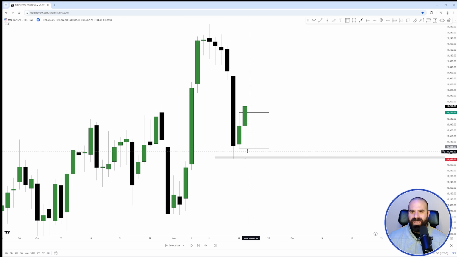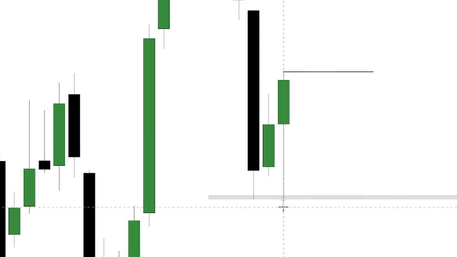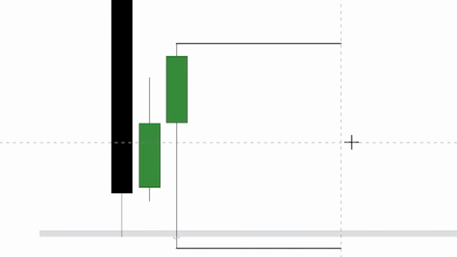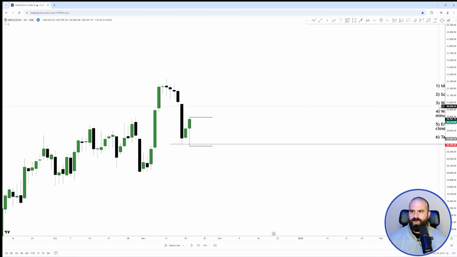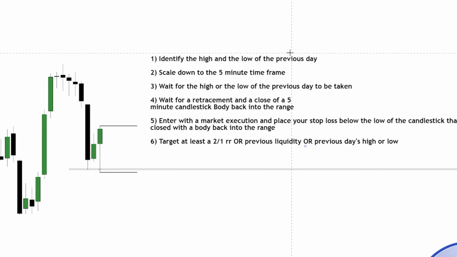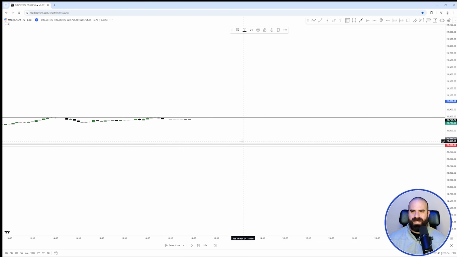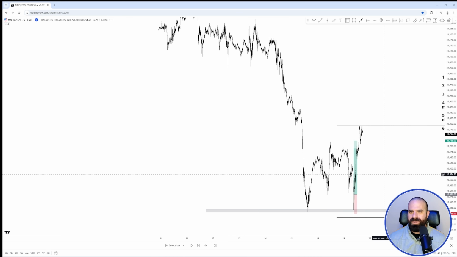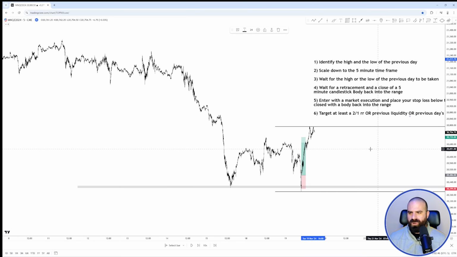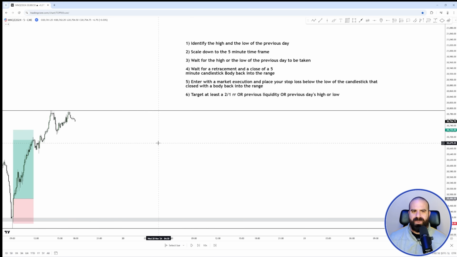Let's leave the trade that we took on the screen, and analyze the current price action with this spectacular strategy. This is the high of this candlestick and this is the low of this daily candlestick, as I'm showing it right here. What I need to do is to bring my rules back into the screen. What did we say? Number 1, identify the high and the low of the previous day. Number 2, scale down to the 5-minute time frame instantly, guys. Let's have the rules always in front of us so that you will be able to check them out. Very nice. We scaled down to the 5-minute time frame.